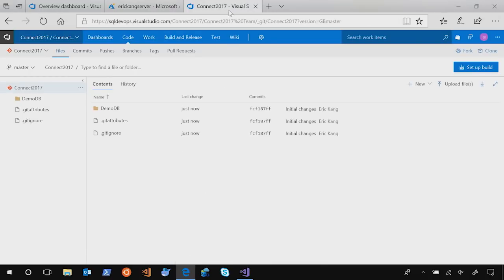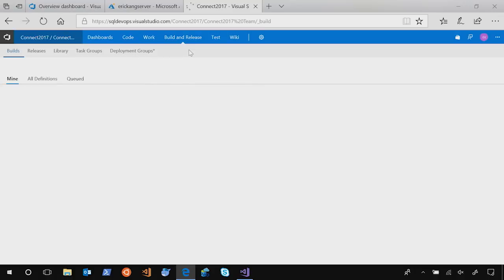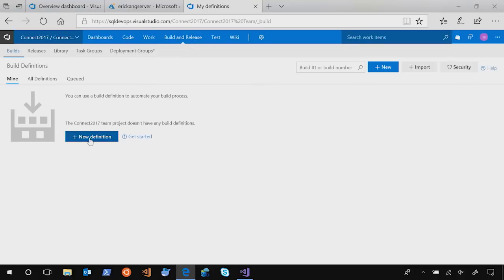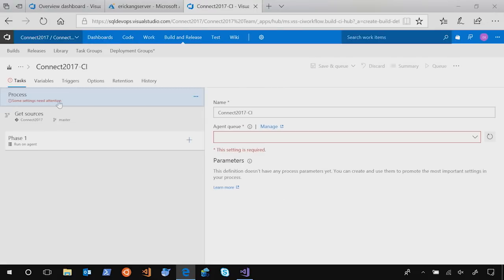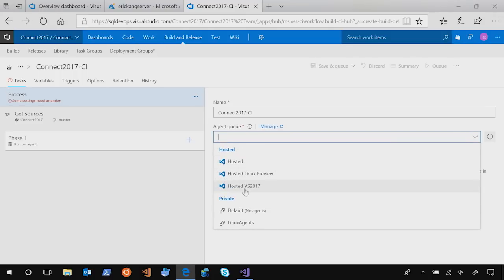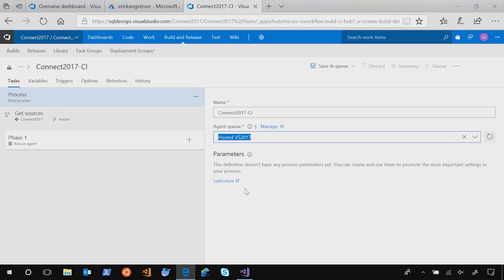So first, we need to define a new build definition. So go to the Build and Release tab, click Builds. All right, and click New Definition. Let's start with the empty process, and then you can start with the template, which is provided by VSTS. The first step is that in the agent queue, select hosted VS 2017.